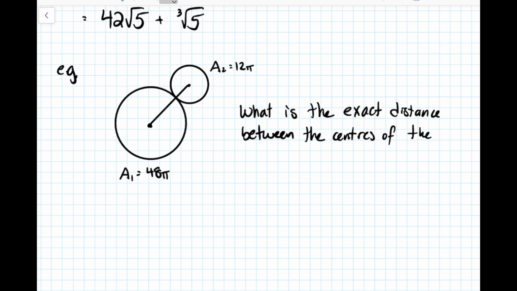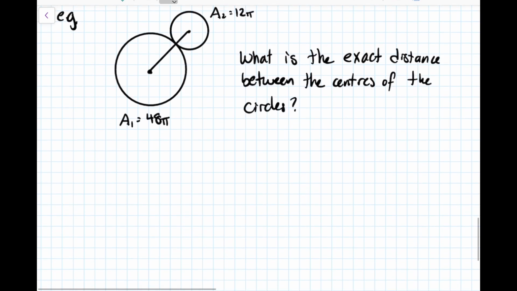Before I get you to do this one on your own, I will just give you one helpful reminder. You're working with areas, right? I gave you areas for both circles. So remember, the area of a circle is pi r squared. So see what you can do with that and see if you can figure out how to get the lengths of your 2 circles here. Or sorry, the length of the distance between the centers of the 2 circles.